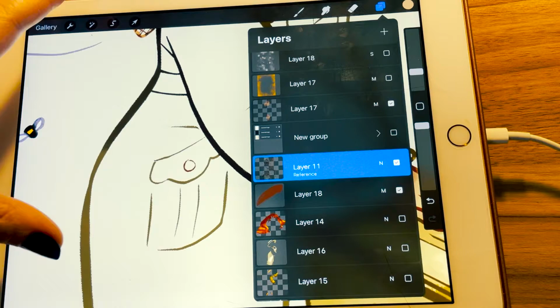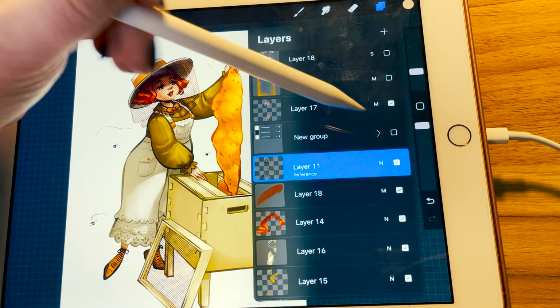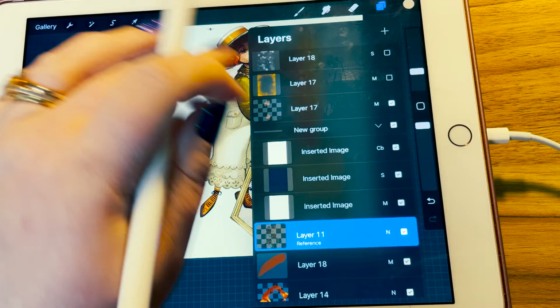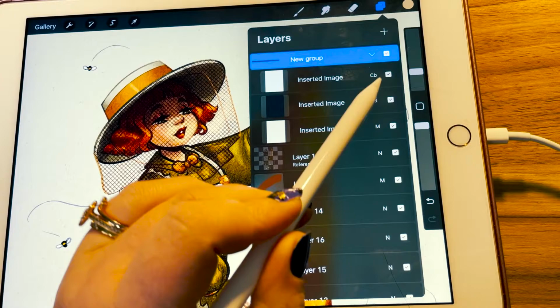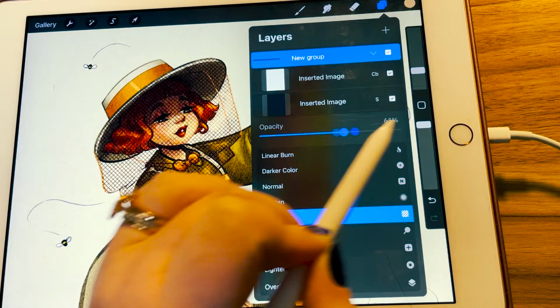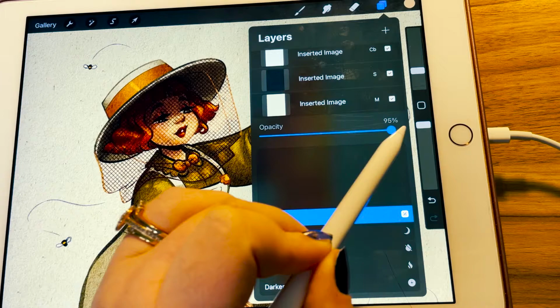So now I'm going to do a few things. The first thing is, since I started working inside this texture pack, I'm going to turn the texture pack on. Again, this is from Retro Brush Supply. They give you this pack when you download it into Procreate. I put it over on top and then you can adjust each layer however you want, whatever makes it look better. It's kind of hard to see, but it does make changes. So, just messing around with these layers. Let's see. So that gives it this textured look.